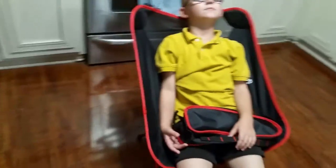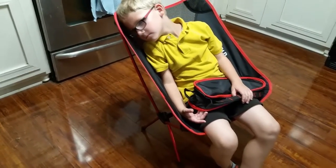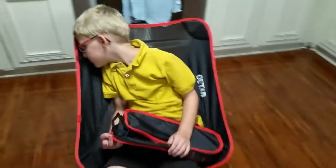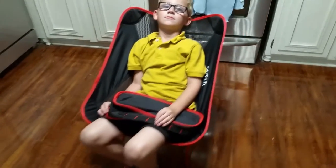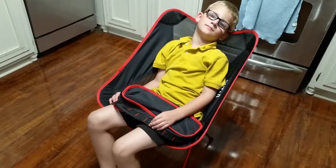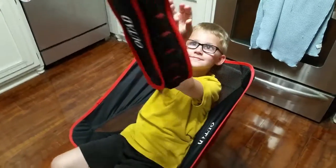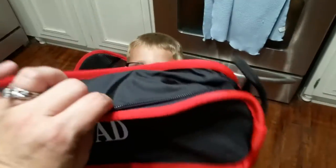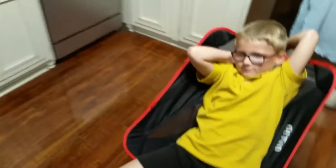I don't know if I would trust it for somebody who's 330 pounds. I'll probably just use it as I would the other chairs and not go above 225 pounds. But they do say it can go up to 330 pounds, so if you want to risk it you can — you can always ask for a refund. It comes with its own compact carrying bag with a zipper that closes up completely, which I like because that means no bugs can get into it when you're storing it in a shed or wherever. It has a little handle so you could hang it up.